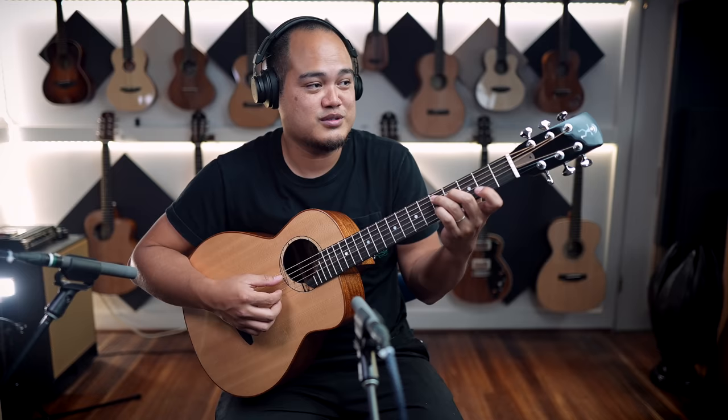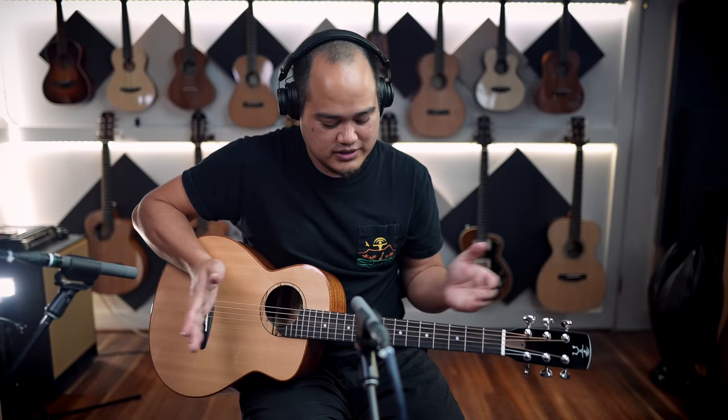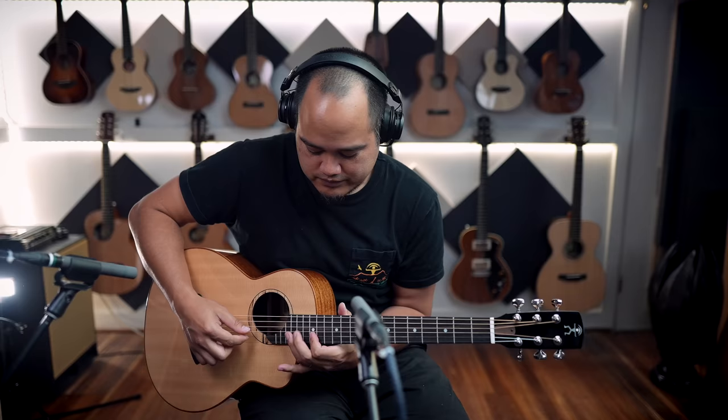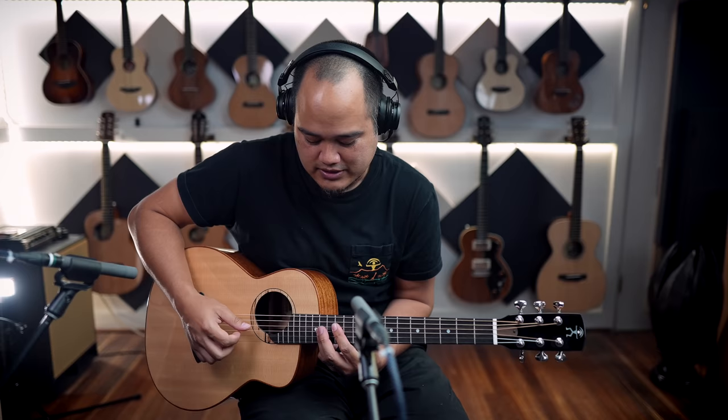On top of that, because it's a little bit of a shorter scale than other guitars, you don't have to do a lot of stretching if you do these brave chords, is what I like to call them. Everything, even up here when you're chording or soloing, there's a lot of space up here. It's really, really comfortable.